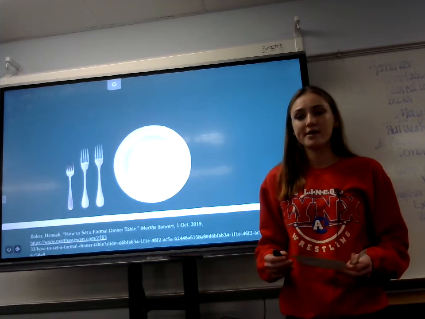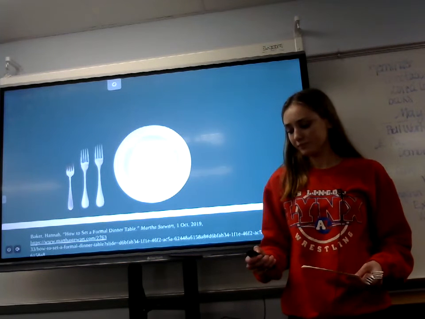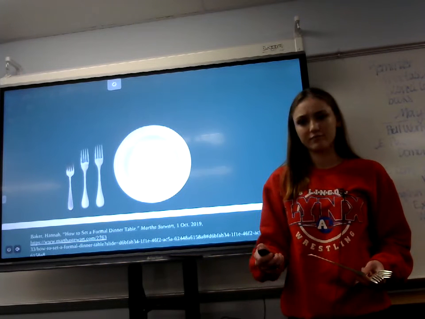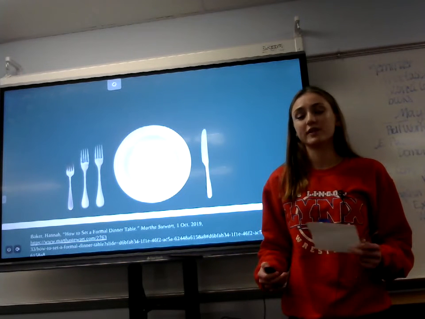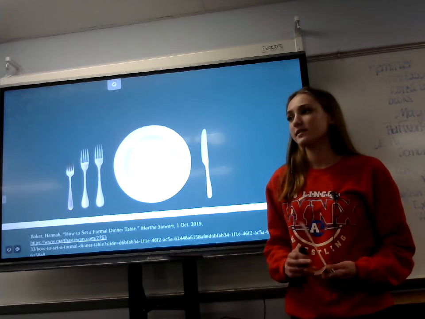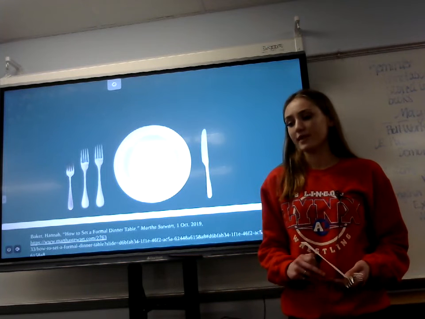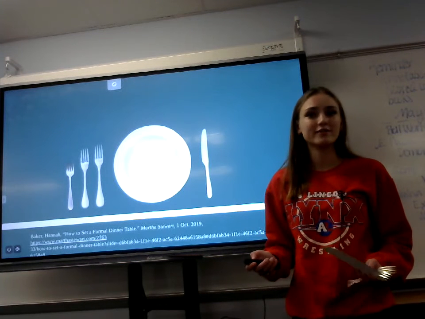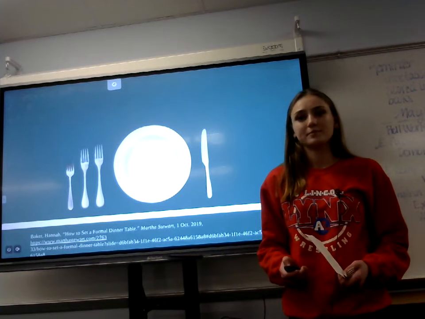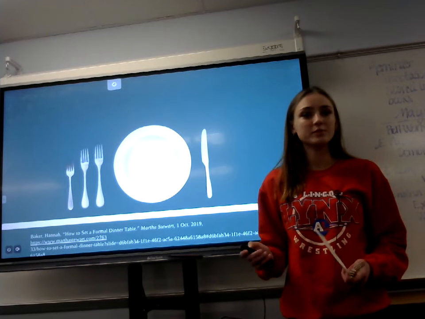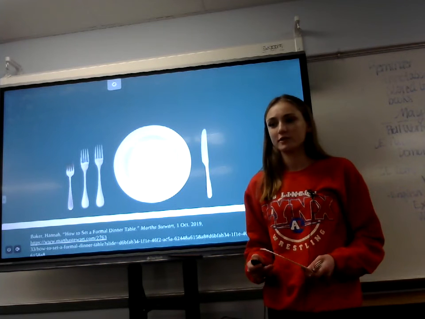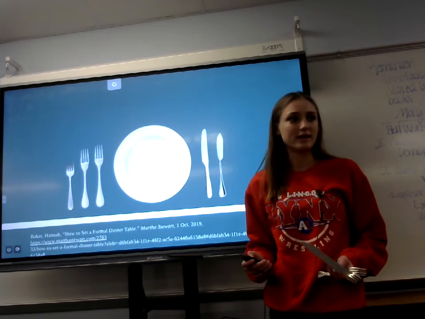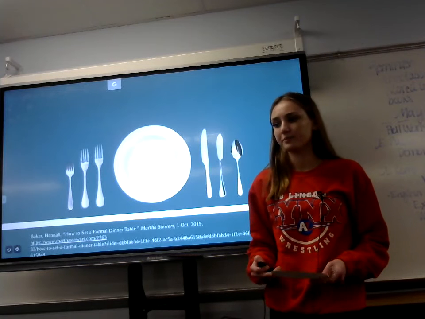On the right side is going to be the dinner knife, which faces towards the guest. This is an old tradition that was set in order to prevent violence among dinner guests. The soup spoon is going to be on the far side of the knife, with any other utensils that you may need in between them in proper order.